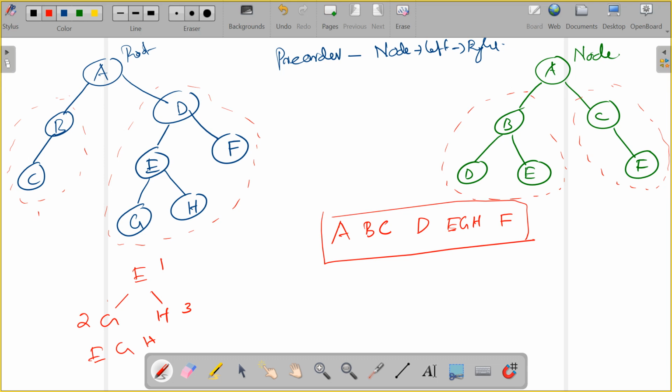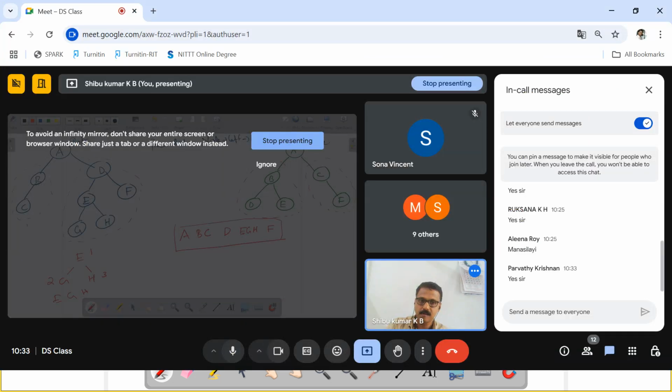So do you understand this? Do you understand how we can perform the pre-order traversal of a binary tree? Do you understand this? Can you type in the comment, or should I explain this more? Okay, Parvati, Manu, Alina, Akshay.